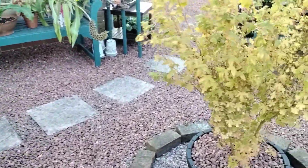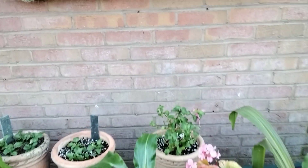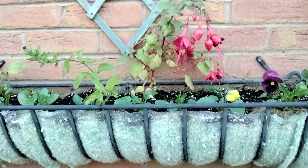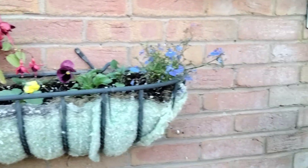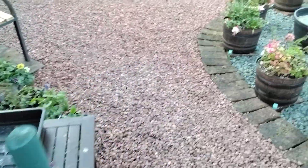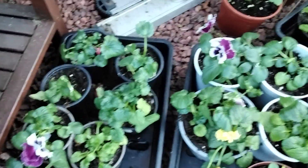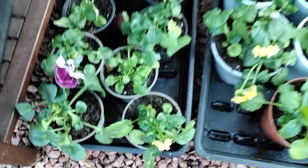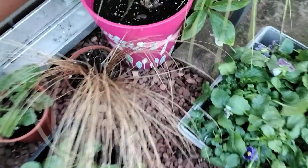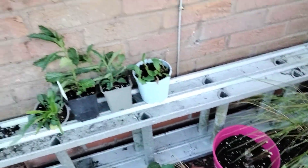It's just a case of getting things done because when our weather does change - which is predicted to be from the middle of next week - you won't find us outside very much, and the soil will very quickly go very cold. Keith said he's got some more pansies coming in at the end of October. I said I'll find a spot for all of them.